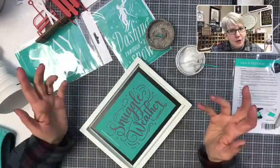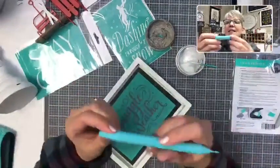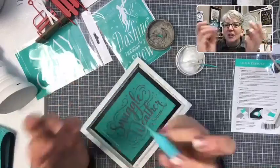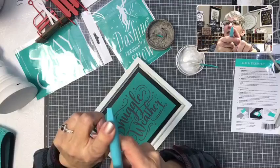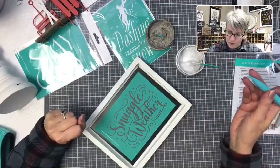So my next step is to figure out what kind of squeegees I need. Well, for my little tiny doohickeys, I want to use the teeny tiniest squeegee we have, which is the detail tool. It has a hard point on one end, which helps you clean up mistakes if you make a mistake. It has a little itty bitty teeny weeny squeegee on this end. So that's how I'm going to get into these little spaces.